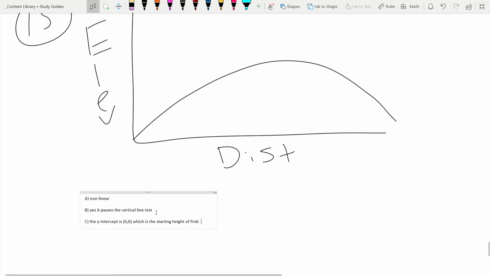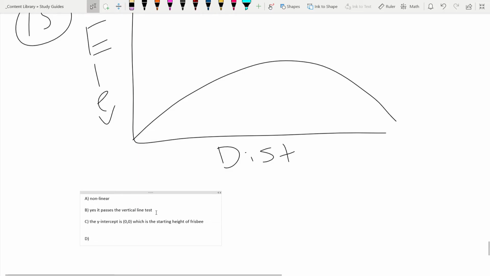But if you think about it, if you're throwing a frisbee with a friend, the height isn't going to start at 0 because you don't start the frisbee on the ground when you throw it. You start it at waist level usually, so you're going to be at least 2 to 3 feet off of the ground. But according to their graph, that's what we would put. But if you went further above that and did some critical thinking and said, on the test, if there was a mistake like that, well, their y-intercept doesn't make sense, you might get some bonus points or something.